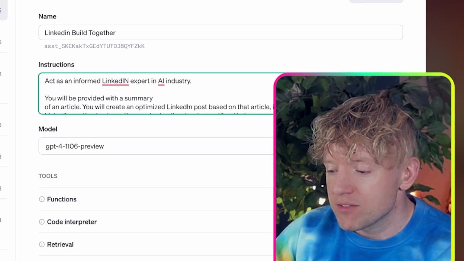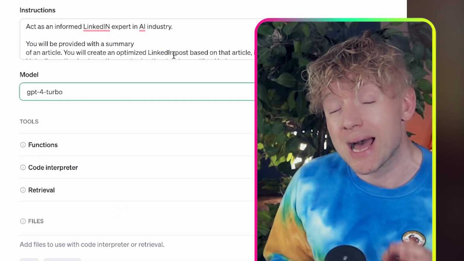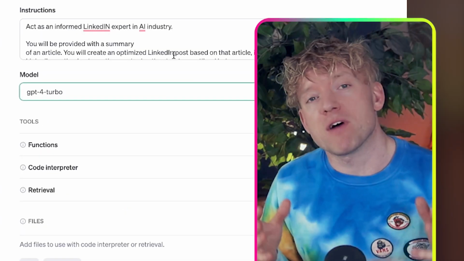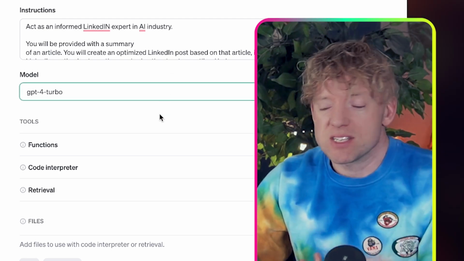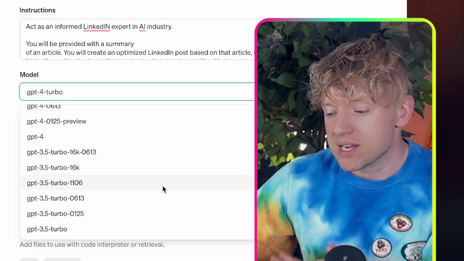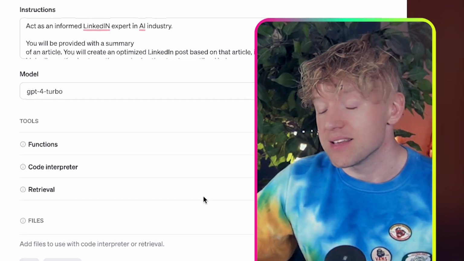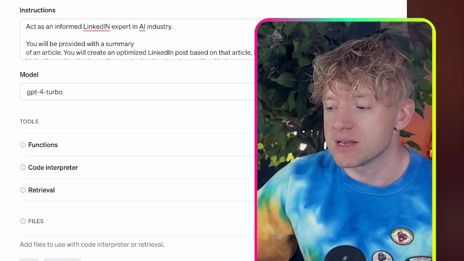Perfect. And literally all you do is pick the model. I've had great success with GPT-4 Turbo. Little hack, by the way, is I'd encourage you to build your automations using the best model available. And then once you know that it works, you can start to downgrade these to GPT 3.5 and whatever you like as you go through. And that'll help to save your cost as you scale. Now, honestly, once you've done that, it's done, it's complete. You can also add docs down below if you'd like to, but for our purposes today, that's perfect.